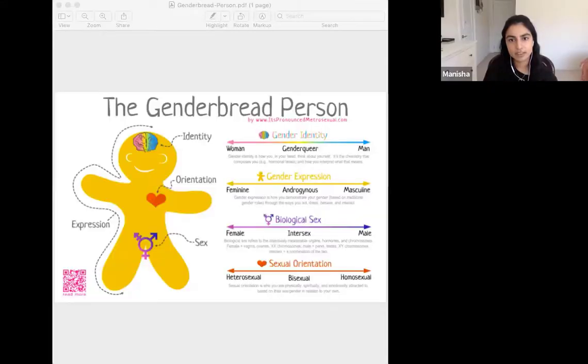Just to add on to this topic, I found an infographic from a website called genderbread.org. I'll be sharing my screen so everybody knows what I'm talking about. Can everybody see that? I think this would be a great resource to have in clinic, especially when talking to younger patients about preferred pronouns. I really like that it showcases the difference between gender and sex. This could be a great tool to use when training staff in your clinic as well. I can share the link after class for you to review.